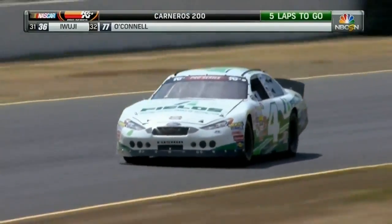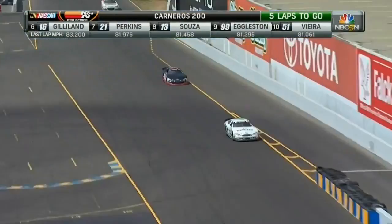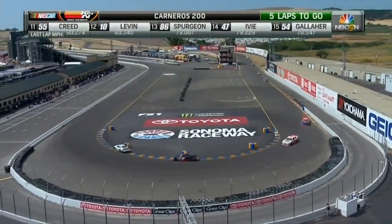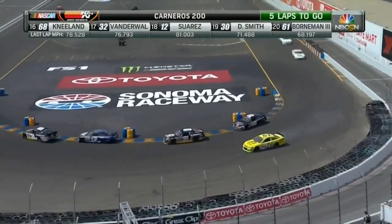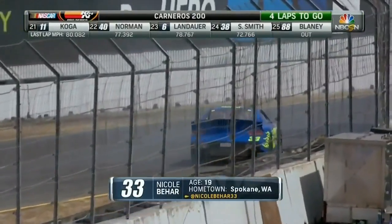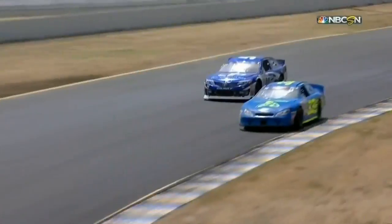And the kid from Bakersfield, Kevin Harvick, when he started talking about coming to this race, he started sharing the old stories about how he and Wayne Spears actually went racing in the K&N West Series in 1998. They didn't mean to. They were running the full-time truck series for the first time, but Wayne said after winning a race and leading the points, well, why don't we run the whole series? And they said, there's just one problem, Kevin, we're not going to buy a second truck to haul the things around. You're going to have to use the old Winnebago and a 28-foot hauler behind it. And that's how they got around. Kevin said it had green shag carpet in it. That thing was a mess, but they got it running, and they took it on the entire series and won the championship that year. Let's see what happened to Nicole Behar.